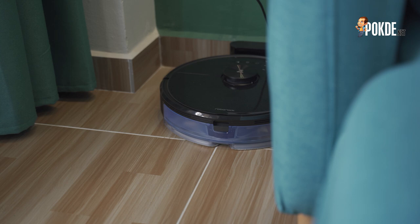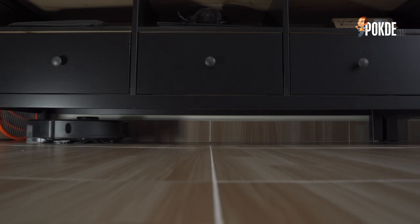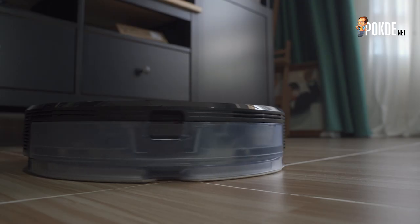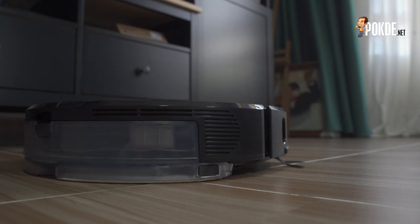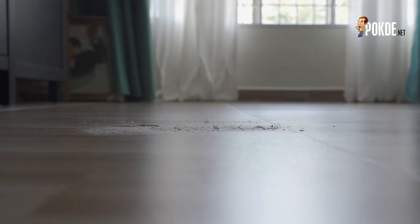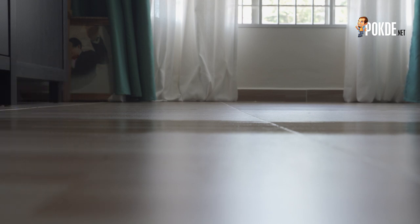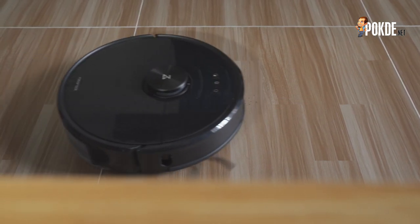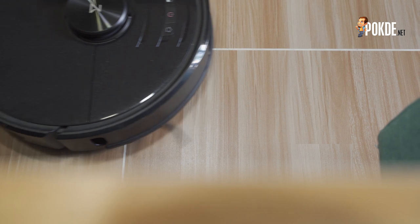The S6 Max-V's movement is both smooth and slower than other robots. Its slow movement ensures it receives less impact when colliding. The robot is also low enough to get under furniture — it goes under my IKEA TV cabinet without any problems. It's also louder than other robots I've tried, though still not as loud as a traditional vacuum cleaner. You can always turn it down by lowering the suction power. It has no problem dealing with intense dust, and after vacuuming, the mopping cleans up whatever's left over. The vacuuming area is as wide as the robot, and the pattern ensures all areas are covered. The mopping area is slightly towards the center as the robot overlaps its cleaning path, ensuring the whole area is cleaned accordingly.